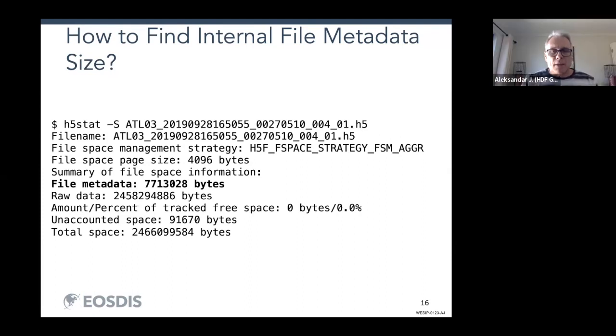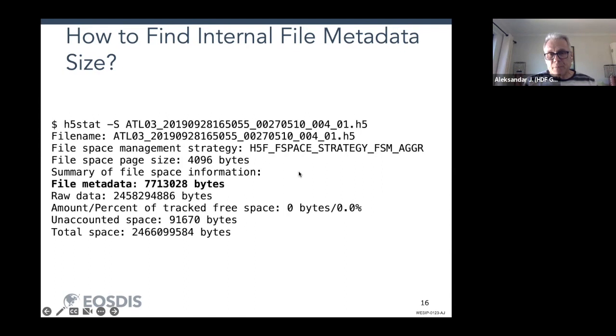All right, so you call h5stat and find your file metadata size, and based on that you decide how large your page size should be. If you look two lines above, the file space page size on this file, traditionally created by NASA scientists, is only 4 kilobytes. And therein lies the biggest problem. If you put this original file into Cloud Object Store and have the HDF5 library or anything else do something with this file, the poor thing will have to request a lot of these 4 kilobyte pieces from the file to figure out what is where. And that basically kills any performance.